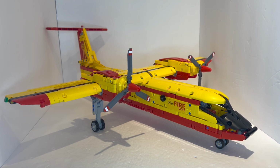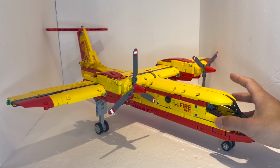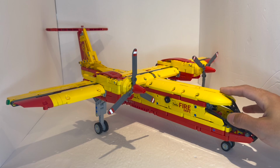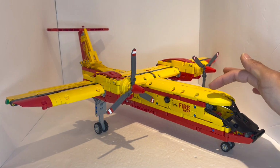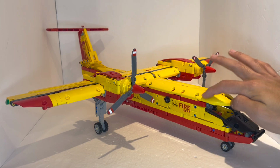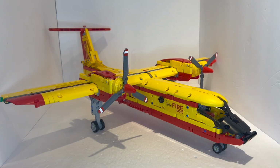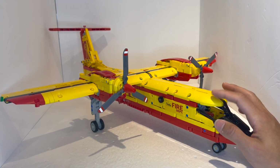To be honest, it feels almost a little bit too smooth. I don't really know. I can't quite put my finger on it. It's something that doesn't quite feel like Lego to an extent. I don't really know. Let me know in the comments if you understand what I'm saying about this piece. It's really smooth. Obviously, it was designed for headlights, and they kind of repurposed it here, and it does fit in with the rest of the system. It fits in with the exact curvature of these other panels, but for some reason, I don't know, it just doesn't quite feel like Lego to me or like Lego Technic.